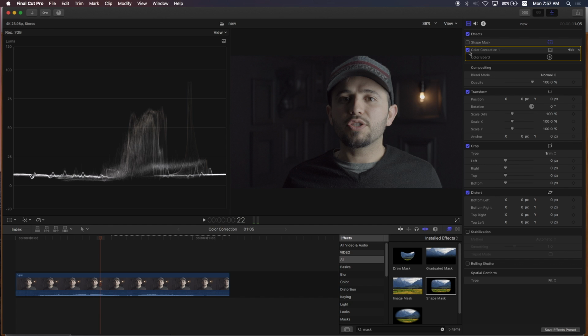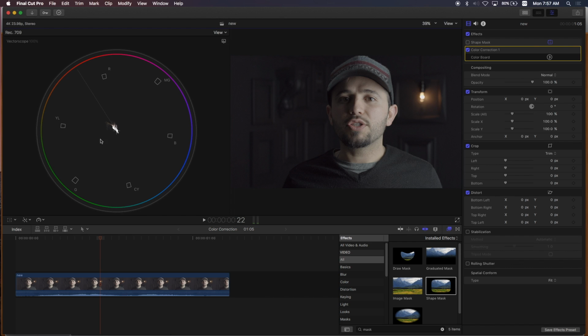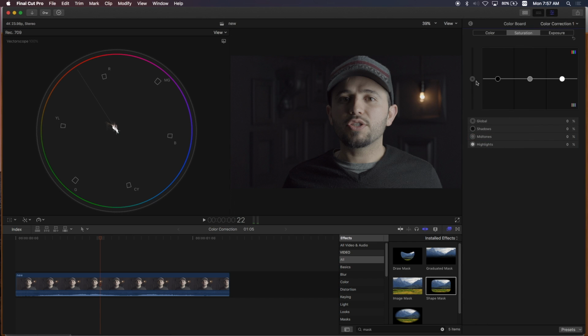Let's just run with this right now, and let's bring up our vector scope. Since these colors are very concentrated down the middle, it tells me that my image is pretty flat. Like I said, I haven't applied a LUT yet. This is a flat image. What I can do at this point is apply a little bit of saturation in the global, just to bring up the colors. I'm not going to do a lot. And as you see, it brings up a whole lot more of the colors in the image.